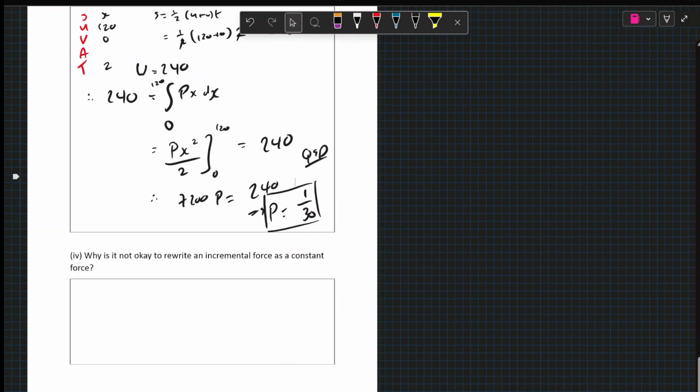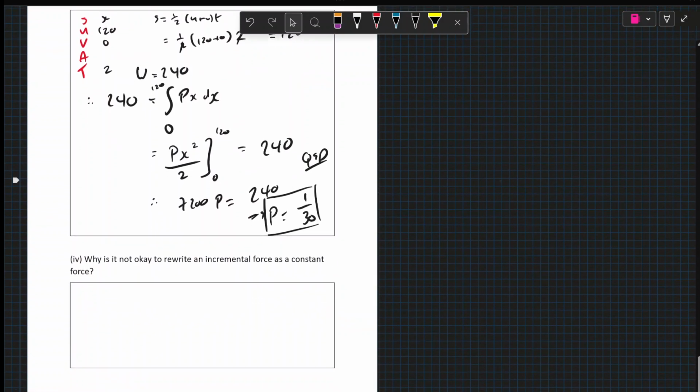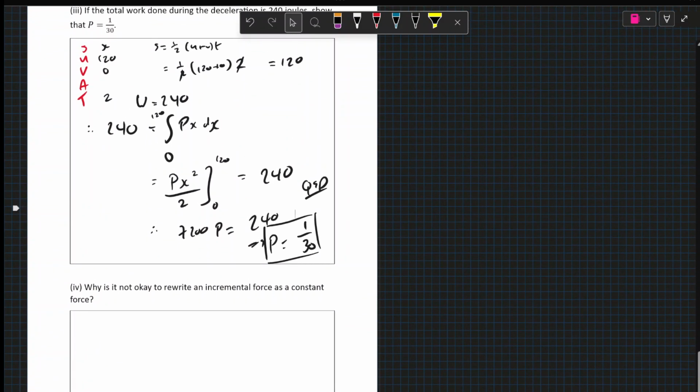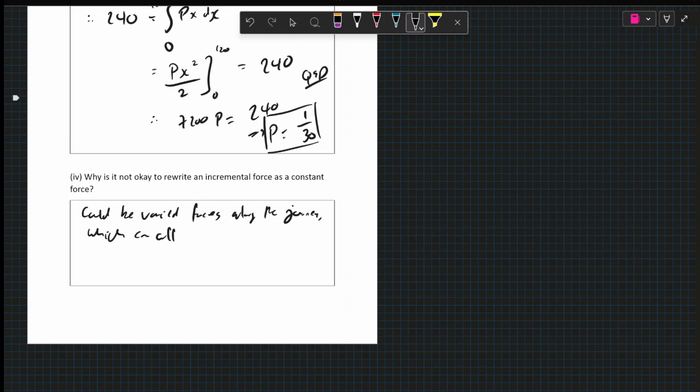Now this bit, I know it sort of contradicts what I said before. That sometimes it's actually fine to write it as a linear motion first. When it comes to rest, it's probably a key thing. But sometimes the forces can be different. So it's not like one continuous force is slowing it down or anything. So it could be varied forces along the journey, which can affect the model.